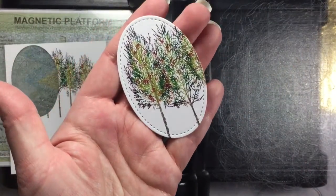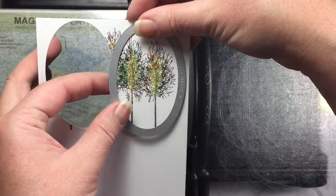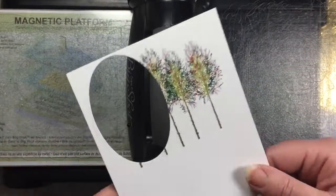And there we go. Now we can save these. We could even cut them out now if we wanted to, so that we can make more than 1 card at a time. But I'm going to save that for later.